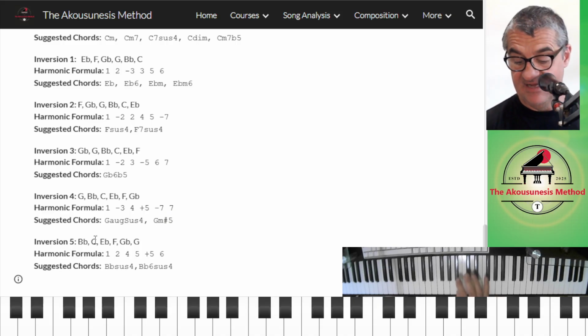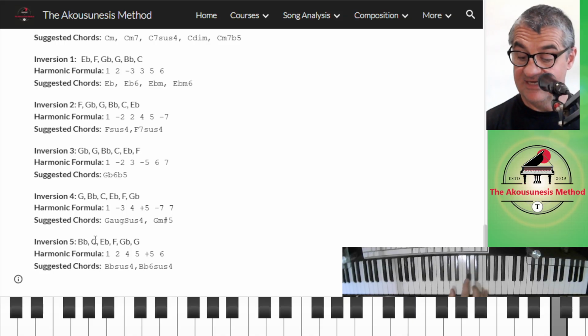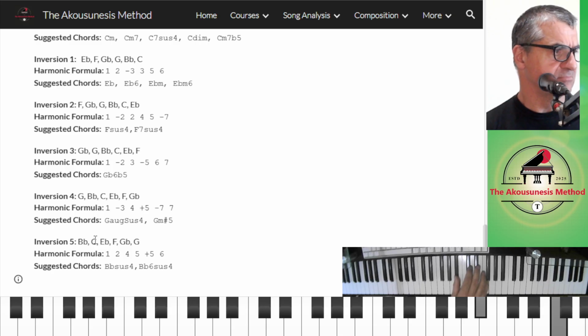Finally, we're at B flat. And what do we have? Right, we've got that second there. We've got that fourth up there, right? So we're going to have a sus chord. We don't have the fifth in there, so there's a power chord, right? We're good on there. There's your power chord.